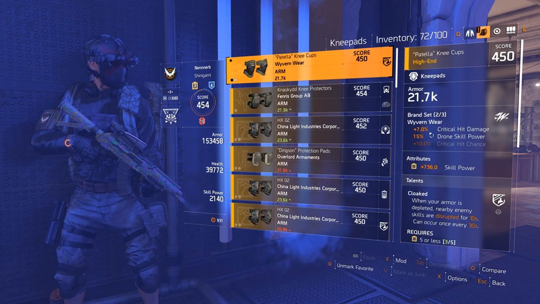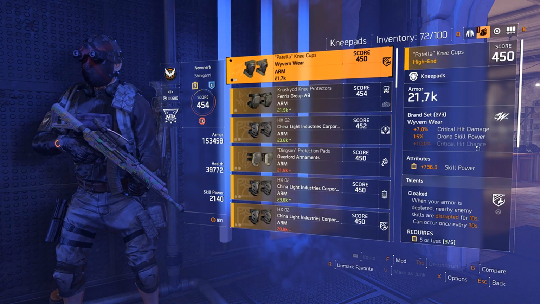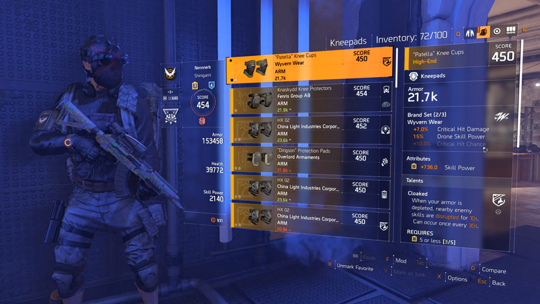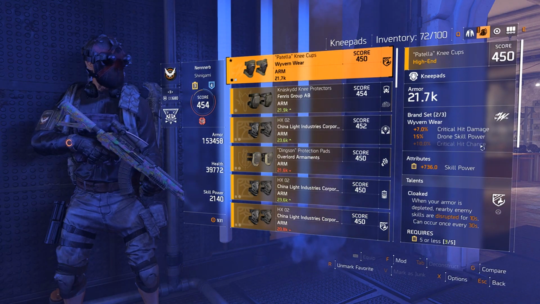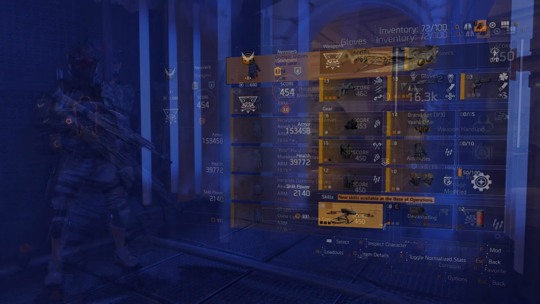Now, the talent that I use is Cloaked, and I definitely think that it can be upgraded to something better, but I personally keep it on Cloaked for now because it allows me to get rid of some of the skills that enemies might throw at me.